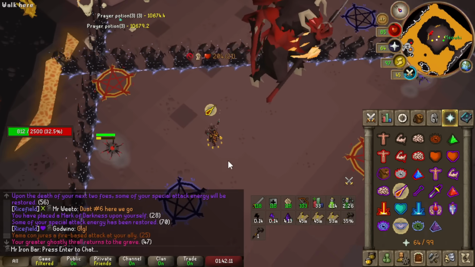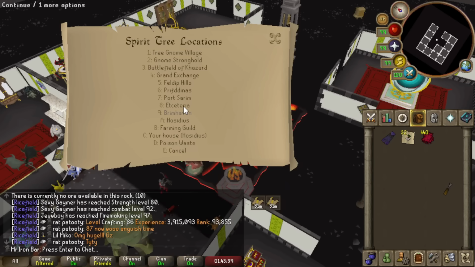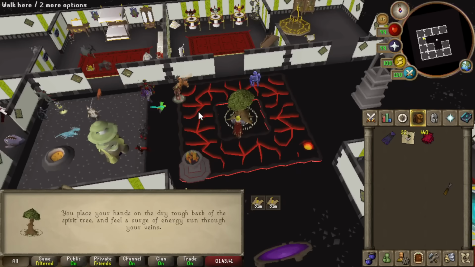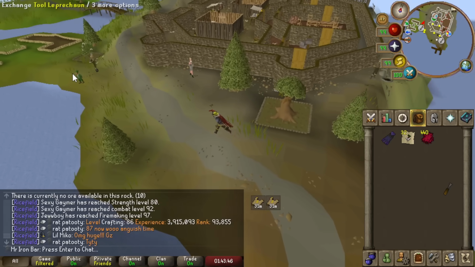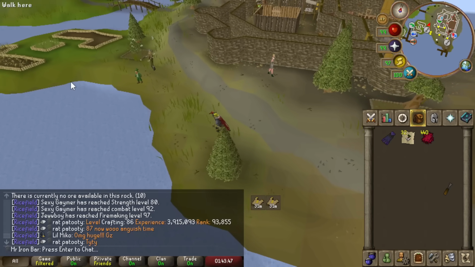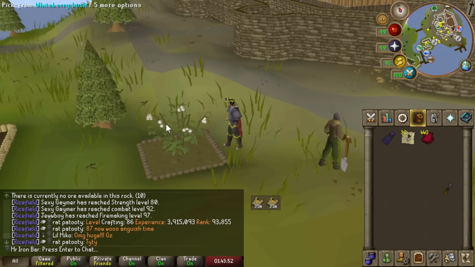Ooh, that was sick. You saw that dodge? That was pretty cool. I need to stock up on super combats because I'm just spamming this so much. But I am collecting the white berries. That's the only thing I'm really missing secondaries wise. And this bear tree, I totally forgot I can just use this bear tree to get to this bush patch. It's so nice.